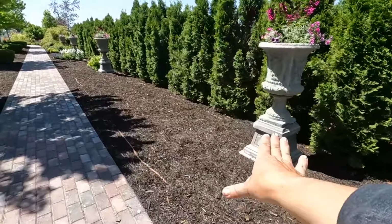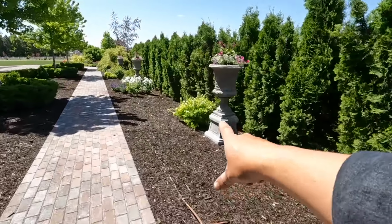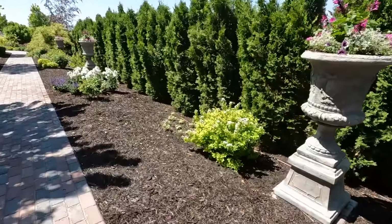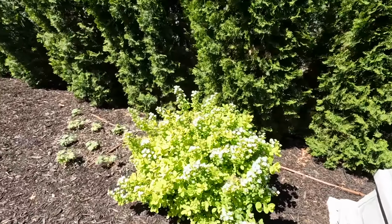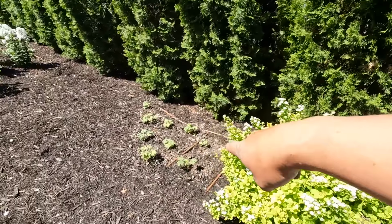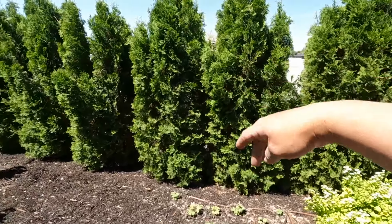You can see I'm kind of working my way down, and then I've got a few pockets of interest going on down here. This is the Glow Girl Spirea we planted a couple years ago. Doesn't that look amazing? It's in beautiful bloom right now. And then there's delphiniums that I started from seed. These are a Black Knight, so a deep purple. So we'll get some nice tall interest there.